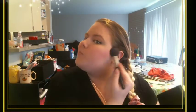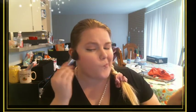Make sure I grab my little brush. And I don't think I'm gonna do full-on contour today. I do like a faux contour, a little bit of my WineBerry blush, right above where I would normally contour. And literally just the smallest amount. I used one brush dip for both sides of my face. There. See? That's all I need because I am pink enough as it is right now. I don't need any more.